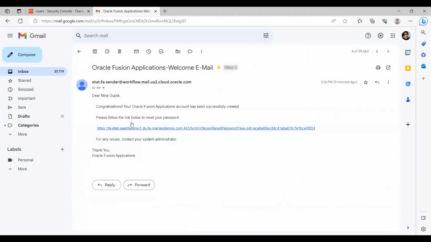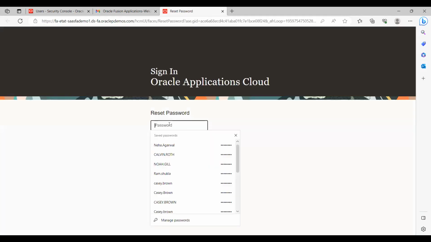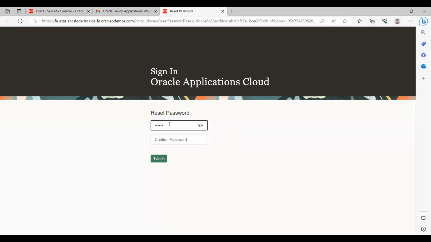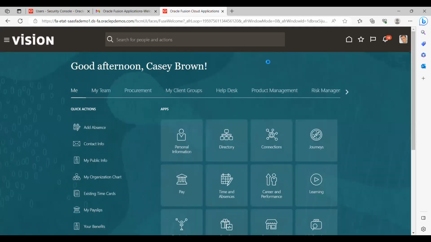So this is the one welcome email. So dear Nina Gupta, congratulations, your Oracle Fusion Applications account has been created. This is the link to reset the password. So we'll just click on the link and then we can reset the password from here and submit. So this will allow that user to log in. So this user will do from his or her end.